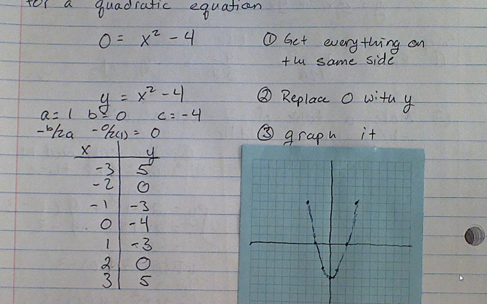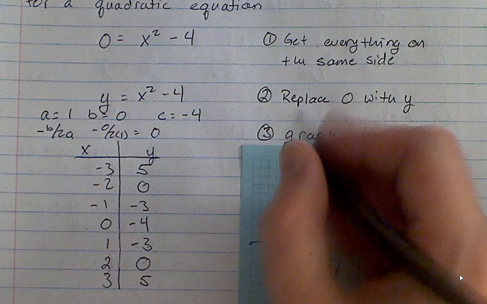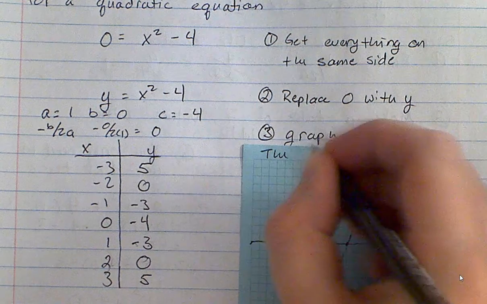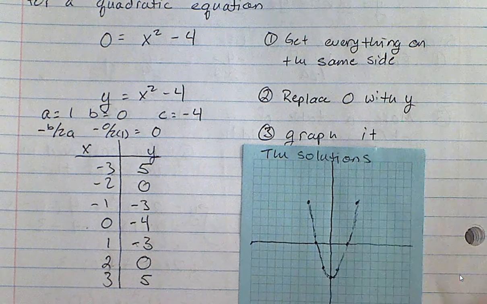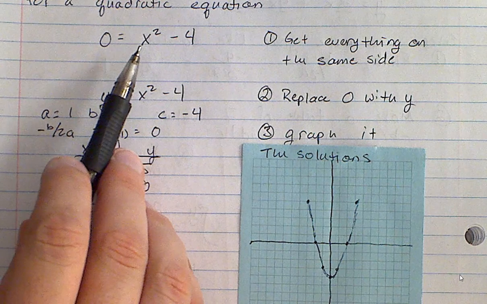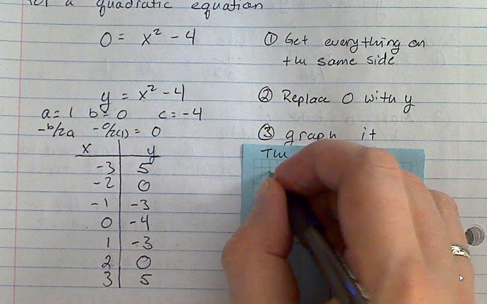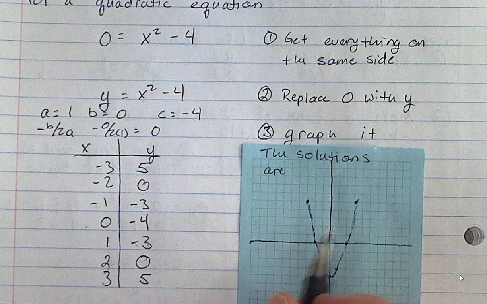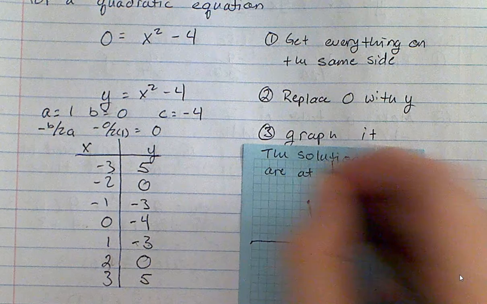Now, the two solutions for this. Did you say 2 solutions? Yep. Because if you were to solve this using the quadratic formula, you'd get 2 solutions. Or if you were to solve it by factoring, you get 2 solutions. It's already solved. I'm just going to show you how to do that.